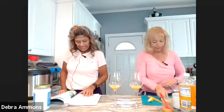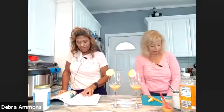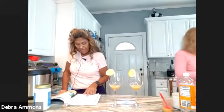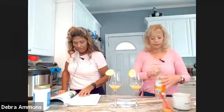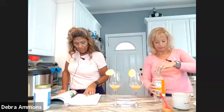So it says you cook on high for 4 to 8 hours, and the longer, the better. After that, you turn off the slow cooker and allow it to cool for about an hour in the refrigerator, which she did. Then you stir in the ginger syrup, which is what she has in here, and then you pour it through the strainer. Of course, we've already done that.